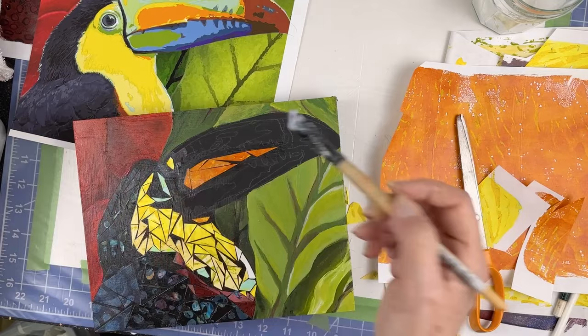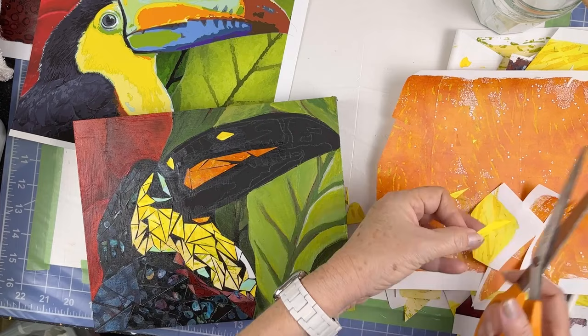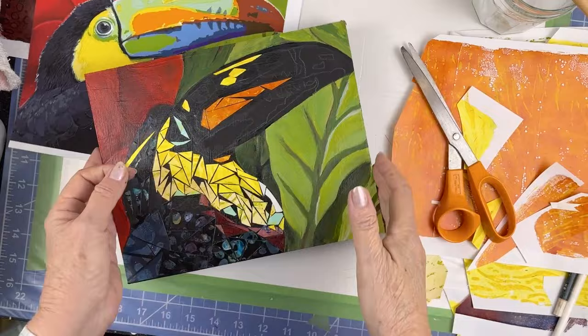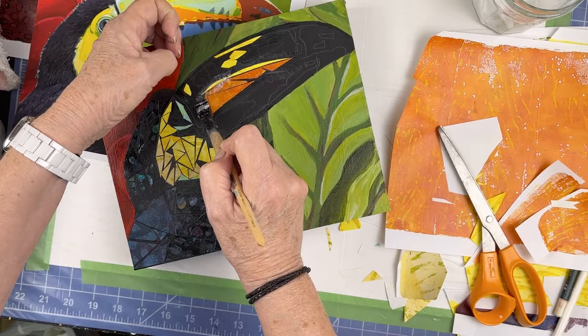Okay, so there's obviously a little bit of yellow that has to go in here, especially around that orange area. So there's little tiny pieces I have to do. And a lot of that very pale teal blue is going to go in there as well. And even a little tiny bit of white. You can't see it on my reference material, but at the very top, there's a little bit of white, probably a reflection.